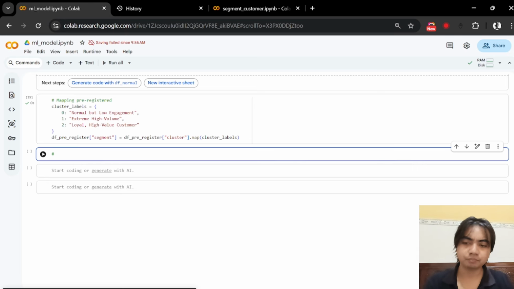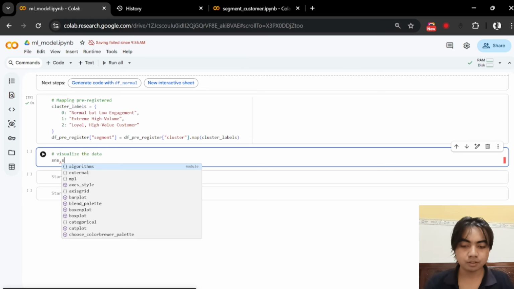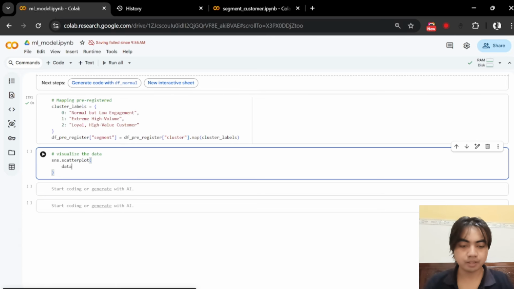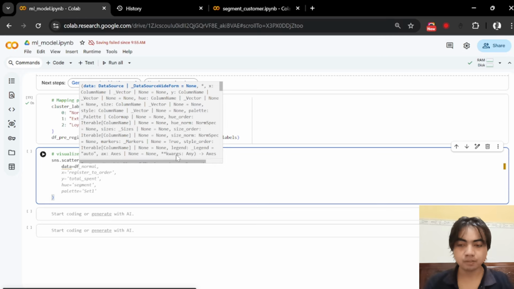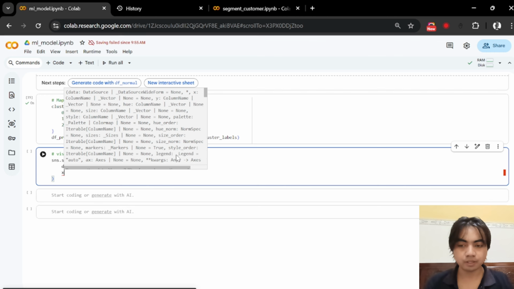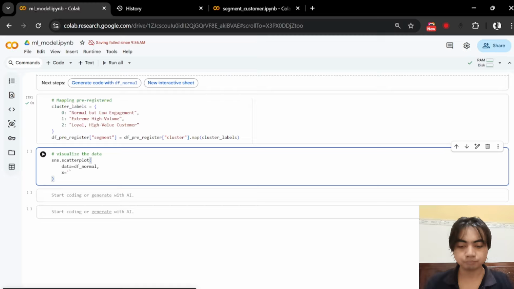And now let's visualize the data, and we are going to use seaborn scatter plot. Inside the scatter plot the data would be df normal first, and I will have the x-axis equal to total spend.